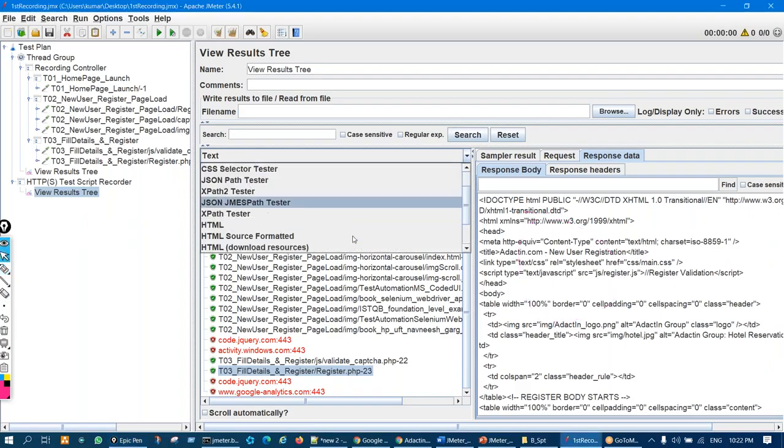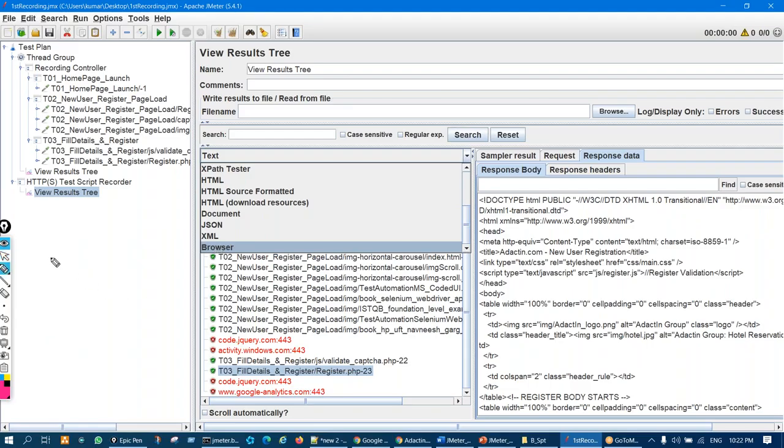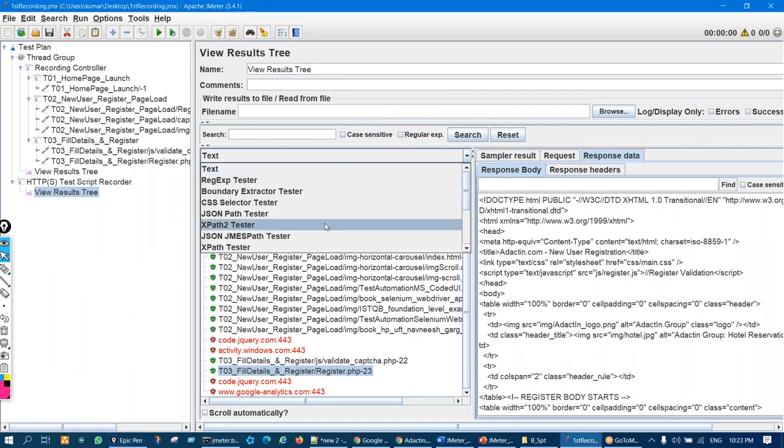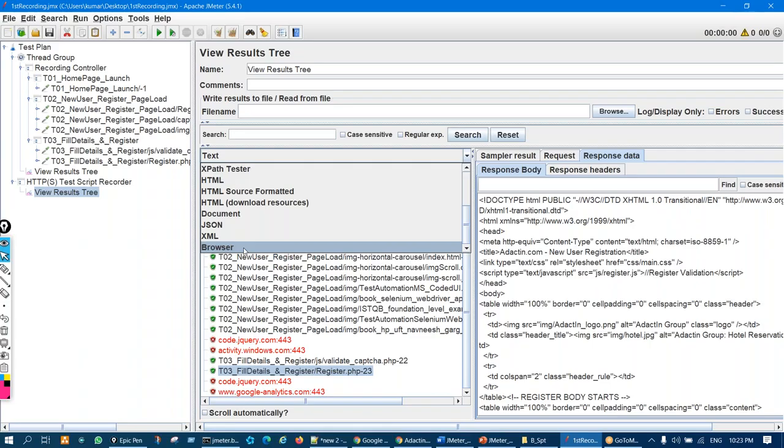And one more thing, this browser option that you see, it doesn't come with Java versions higher than 8. Those people who have Java other than 8 will not get this browser option. I don't know if it's a drawback or what, right? So do not panic. Either you use Java 8, or if you do not want to use Java 8, then you can go with other options as I told, right?